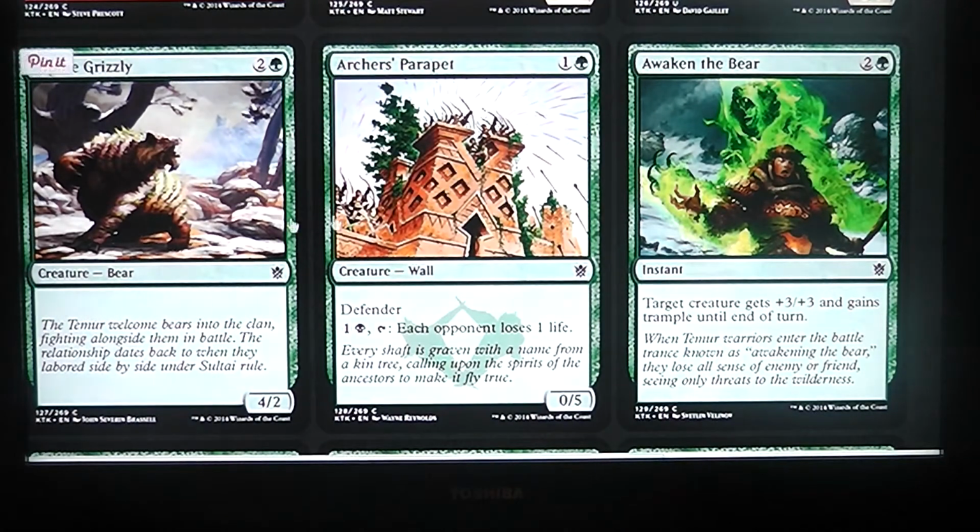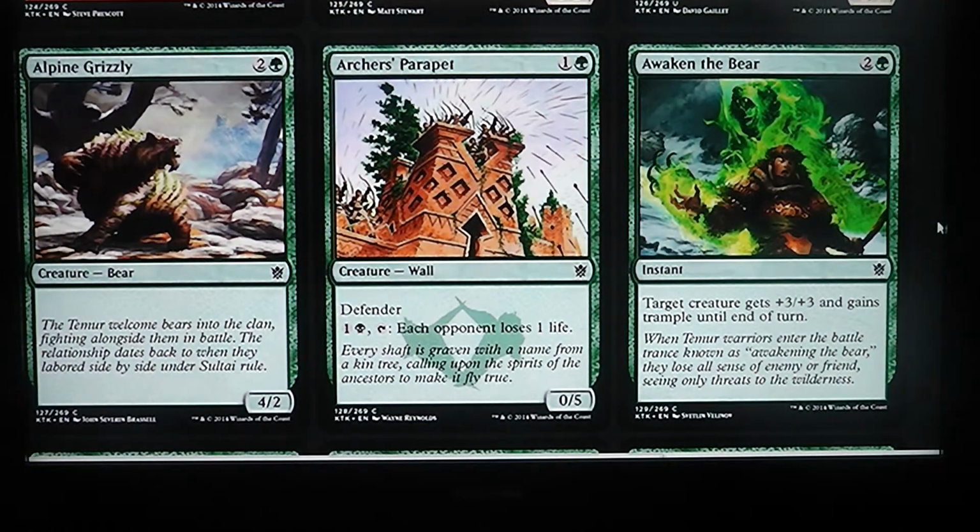Okay guys, we are looking at green for this video. We're going to start with Alpine Grizzly, which is a 2 colourless 1 green for a 4/2 bear creature. Lovely green card. A 3 for a 4/2, fairly balanced. Yeah, good little aggro card for turn 3. Not bad. Shame its toughness is so low, but like you say, balanced out by its high power.